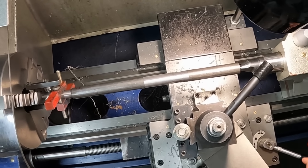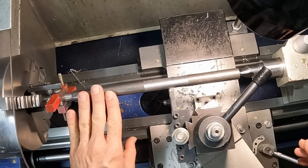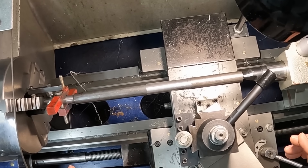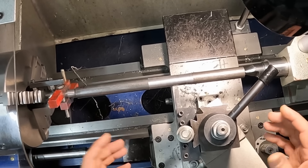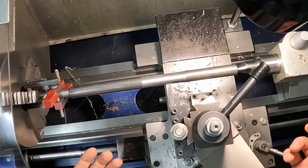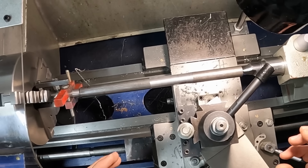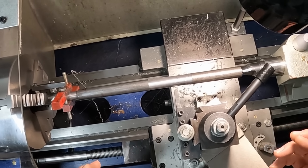That's about all I can take for tool chatter because my lathe is getting hurt. So conventional wisdom says the flexibility of the lathe is the problem, or the flexibility of your tool post is the problem. And if you ask anyone, they'll say your flexibility is wrong. Well, no. There's a little bit more to chatter than that, and this video is going to deal with just that.